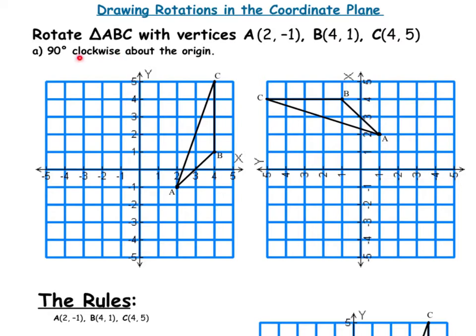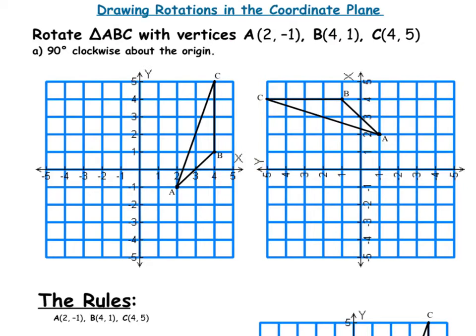So because it says clockwise, you'll notice here's the original coordinate plane. I have now turned, this is the second one over here, turned this coordinate plane 90 degrees to the left, counterclockwise, right? Opposite. I've done the opposite. We want clockwise. You have to turn your paper to the left, counterclockwise. You'll notice the Y that was up top over here is now over here on the left. That's how we know I turned it already for us.